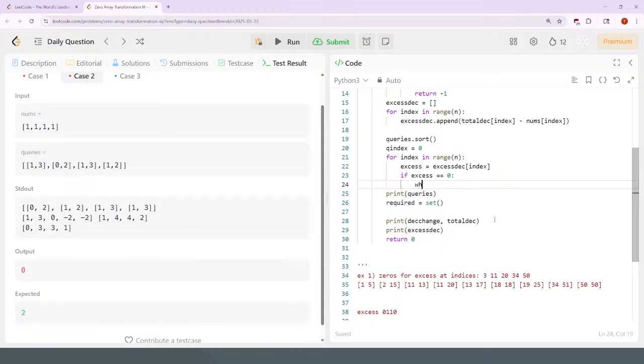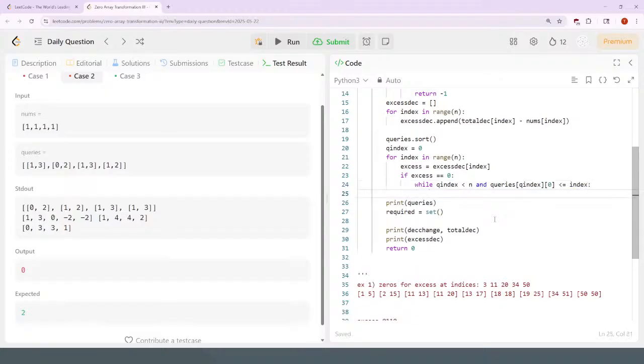So, actually let's say, while the Q index is less than n, and the query at the Q index, the start of it is less than or equal to this index, then I should be able to evaluate whether or not it's an excess.